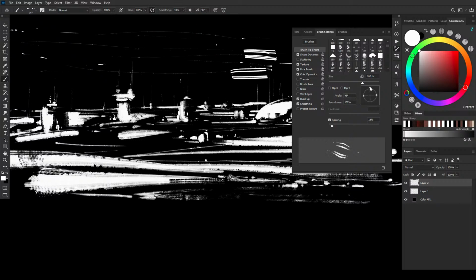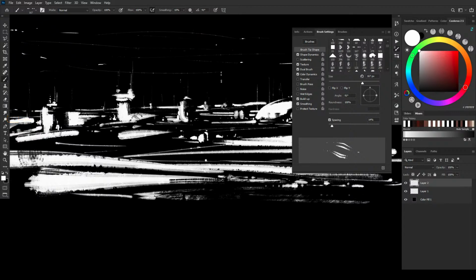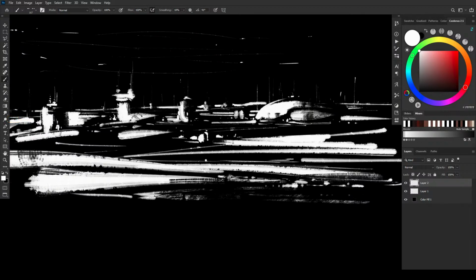Let's straighten it out. Alright, that'll work. So, now let's see about getting some little technical fiddly bits in here.